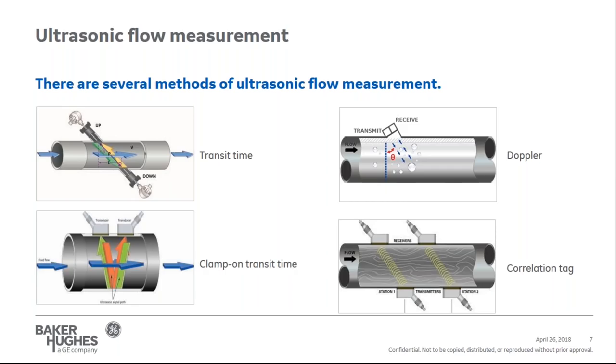Doppler was the original method for measuring flow with an ultrasonic flow meter and is typically only used in applications with high amounts of solids or gases in the liquid media. With a Doppler or Doppler shift meter, an ultrasonic signal is sent from a transducer and the signal bounces off of a sonically reflective material. Assuming that the material is traveling at the same speed as the fluid, the returning frequency will be different based on the velocity of the sonic reflective material.